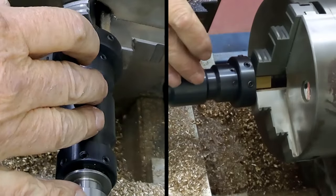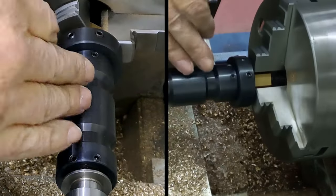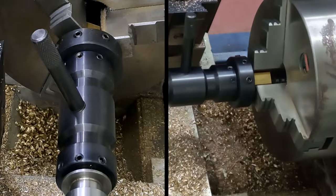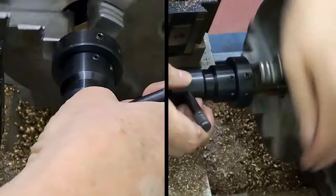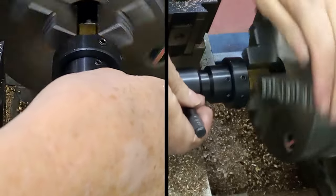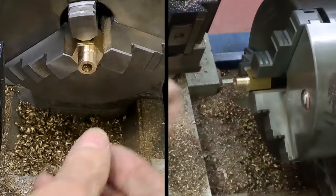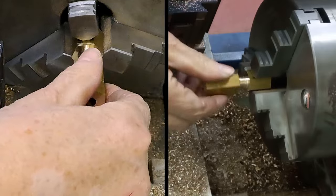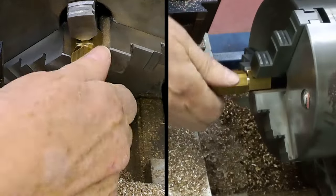Mind my hand, sorry about that, guys. I just got to hang on to that until it comes a little bit freer. There we go. One minute, that'll do us. Now we can just do this by hand. There we are, came free. Nice looking thread. I can use the other one that we made a little earlier just to check that thread. Make sure that it's a good one. Look at that, lovely. Yeah, love it.